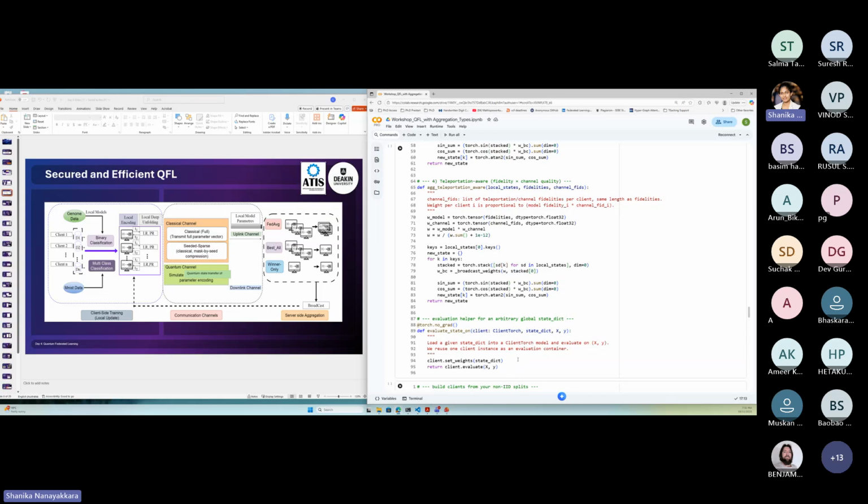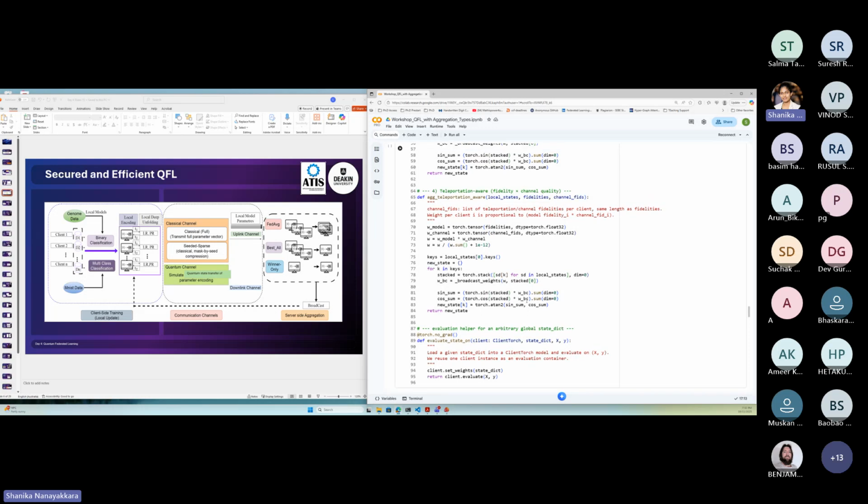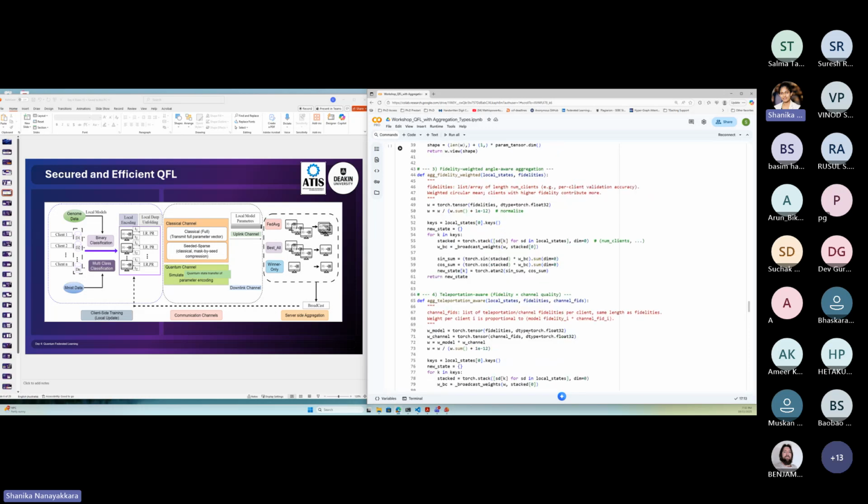This is simple code; you can make it complex if you use real-time teleportation. As I said earlier, I have predefined values for the fidelities here. But in real time, you need to calculate the actual fidelities and use them to give the weights to the specific clients, based on whatever method you use.